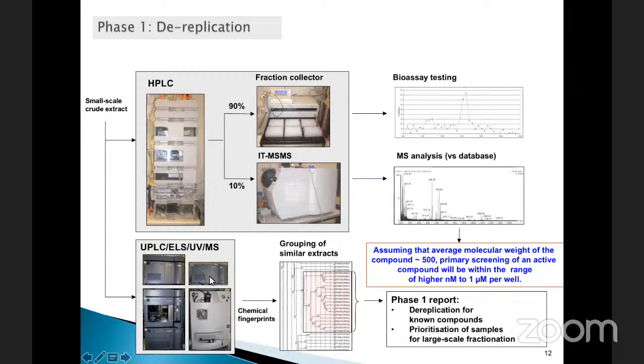Now, one more thing we used to do, because the microbes, though they are collected from different origins, sometimes you end up with isolating the same microbe. And so that's the reason we used to group them. We used to cluster them. So this is called chemical fingerprinting, based on what kind of chemicals they are producing.